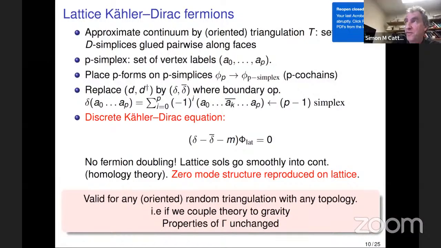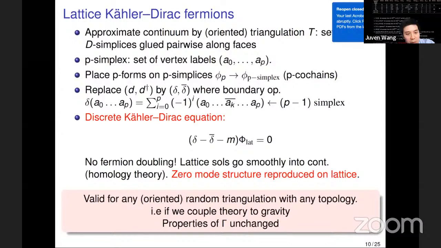I can expand the massless Kaehler-Dirac action and it separates into two pieces when the mass is zero. I throw one of those pieces away and keep the other. It's analogous to taking a Dirac fermion, decomposing into left and right-handed pieces and throwing away one of those pieces to get a Weyl action. But this will be changing the vector-like non-chiral theory to a chiral theory?